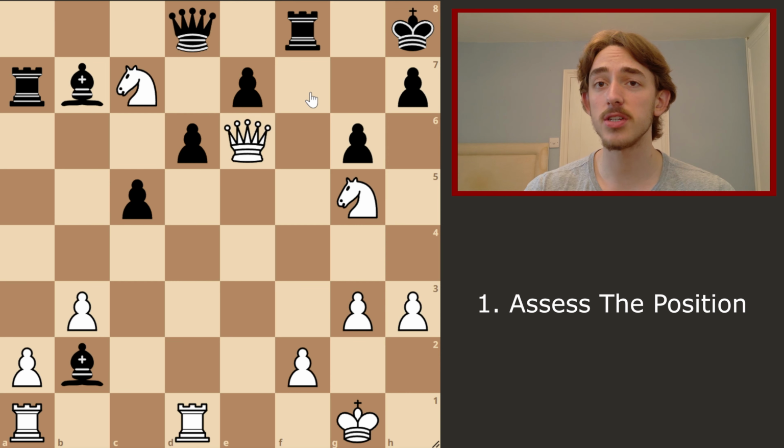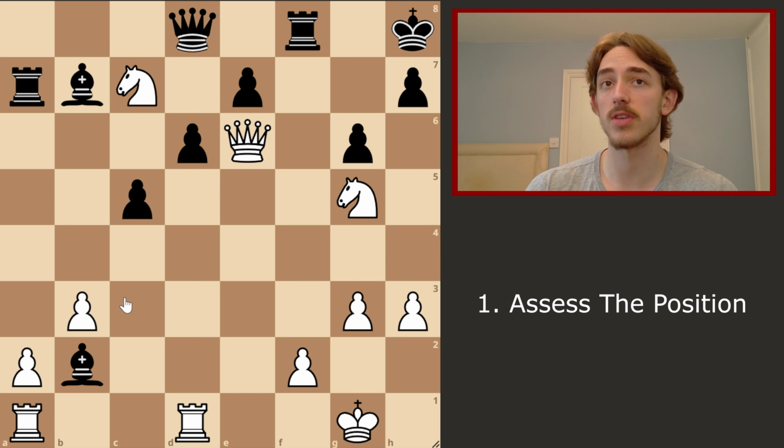In this specific position, the way that I would assess it is probably saying that the king looks a little bit airy, with our knight and queen being very well placed. Material looks equal as far as I can tell, but black has the bishop pair. Also, our rook is under attack and our knight is under attack, so we're probably going to have to do something quite immediate, otherwise we're going to lose pieces.